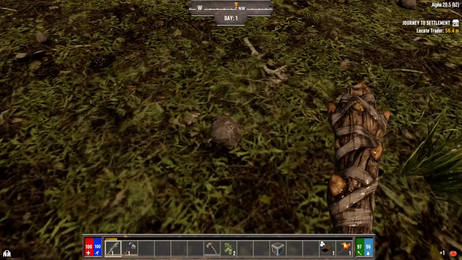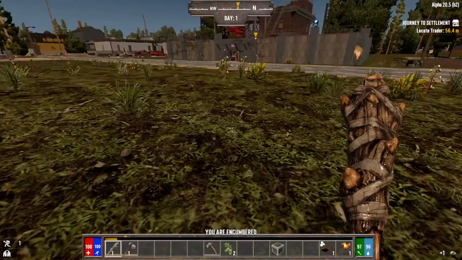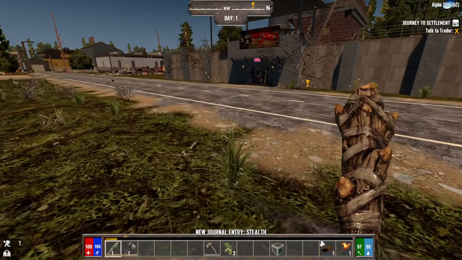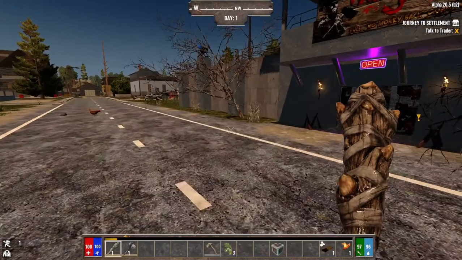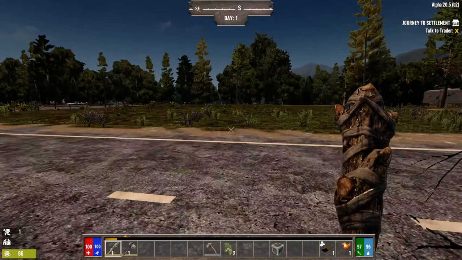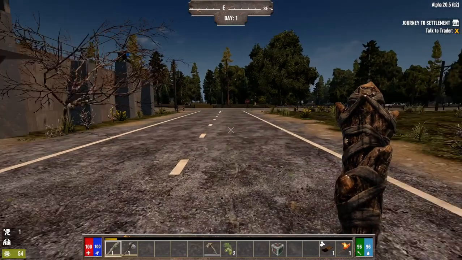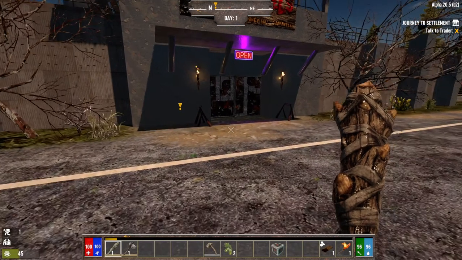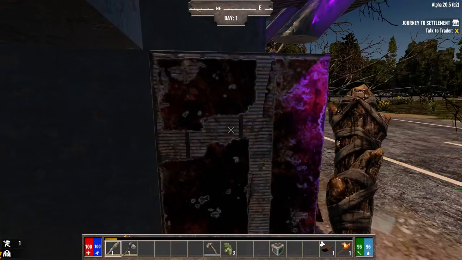Pick that rock up as well if you'll let me. That's cotton. That's a chrysanthemum. If you want to do stealth, press control. If you look to the bottom left, you'll see how stealthy I am at the moment. And if I stop moving, I go down. So if you want to sneak past something, or at least attempt to sneak past something.